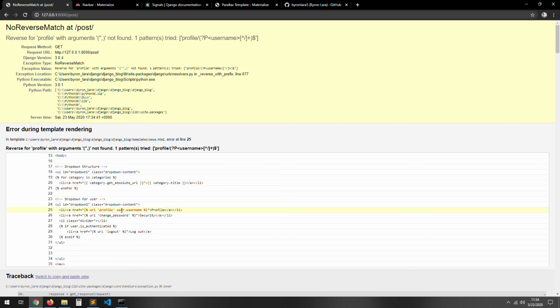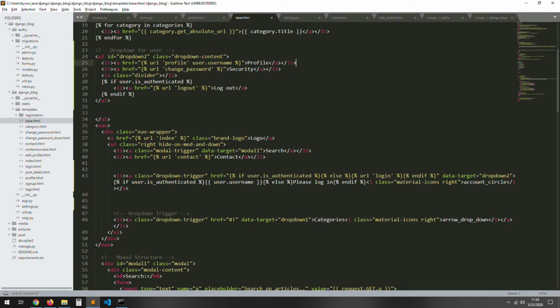Oh, this is if the user is not authenticated.